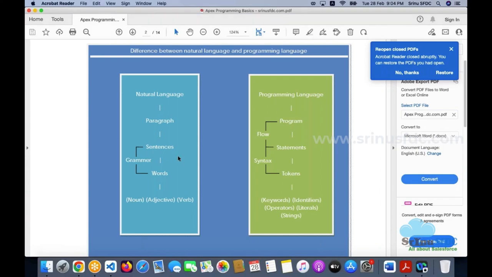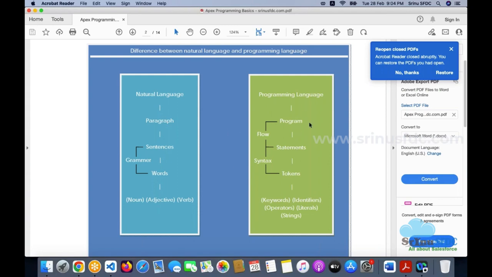So we follow the grammar. While combining those words, we need to follow the rules of that language and form the sentence, right?